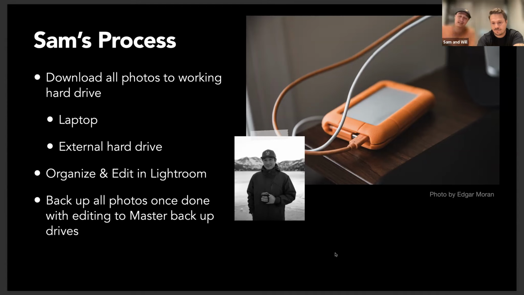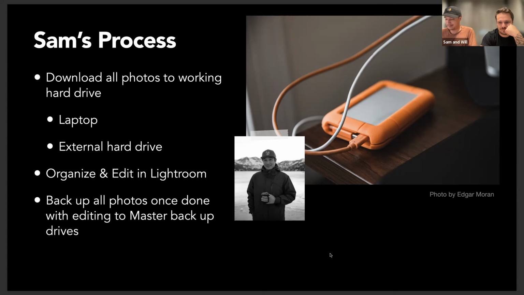I have a 4 terabyte solid state drive. It has so much space for photography that I can put everything on there as a backup. From there, and we'll get to this, I have my 40 terabyte massive storage, which my life is backed up onto, and that comes later in the process.